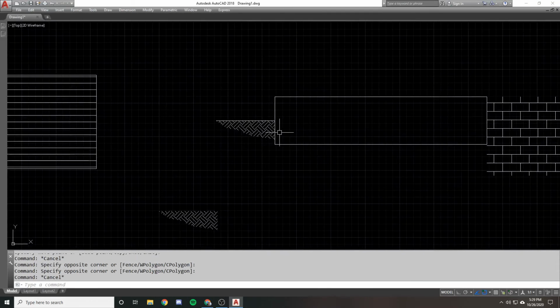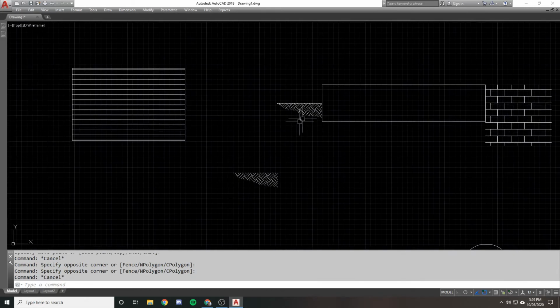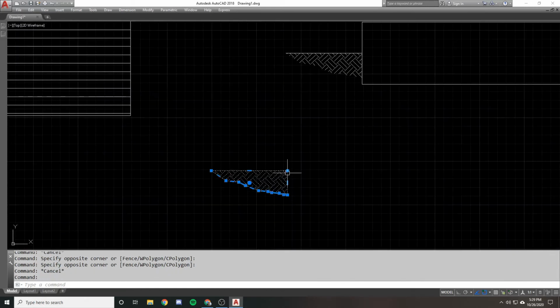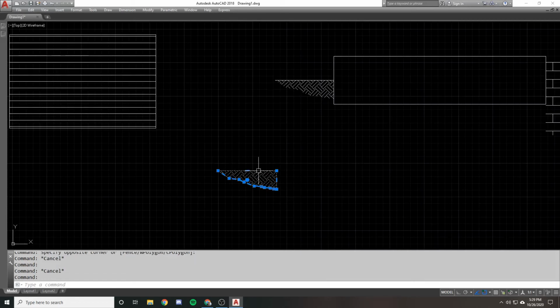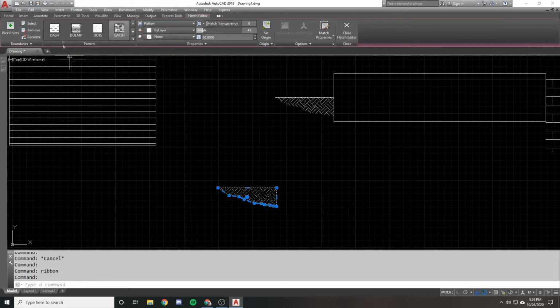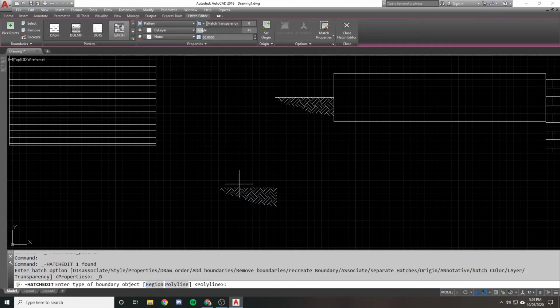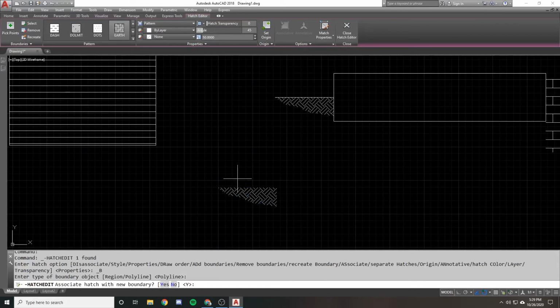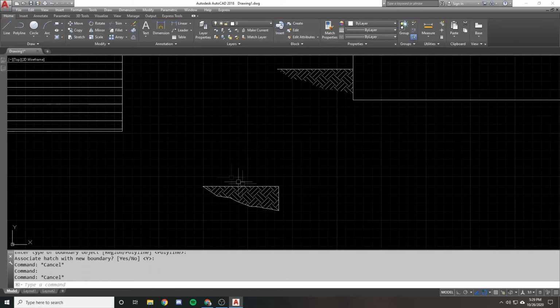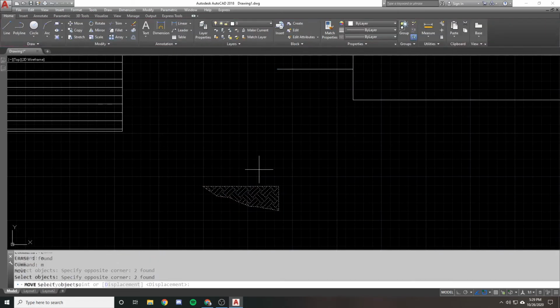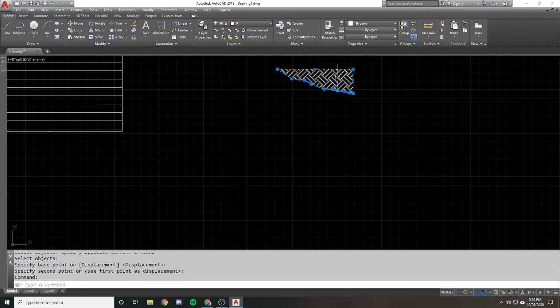So that's one of those really helpful things for a grip with no boundaries. You can still do things with that hatch, even without it. Or you could recreate the boundary. You always have that option to recreate that boundary by selecting the hatch and saying recreate polyline, yes, and then there's your boundary, and then you can do the exact same thing. Take this, move it back. Maybe just as easy. Who knows?